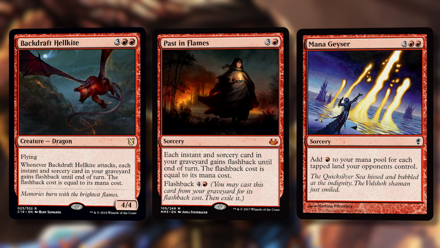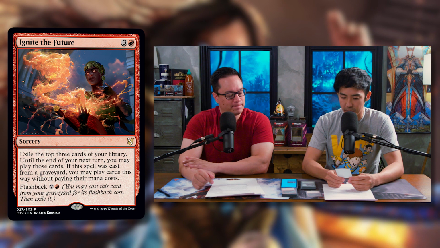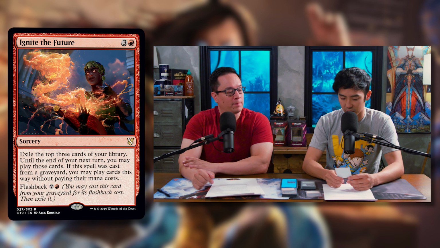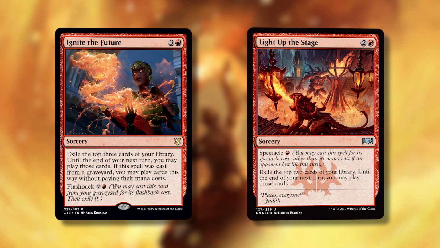Geyser it up. Next up, we have Ignite the Future, 3 and a red for a sorcery, and we've seen this effect now coming back to red a few times. Exile the top 3 cards of your library. Until the end of your next turn, you may play those cards. If this spell was cast from a graveyard, you may play cards this way without paying their mana cost. And this has a flashback of 7 and a red, combined with Backdraft Hellkite, the flashback is only 4, which is kind of neat. This is like a bit more expensive Light Up the Stage, which is a card that is very dominant in Standard. Very cheap way for red to just get extra cards.